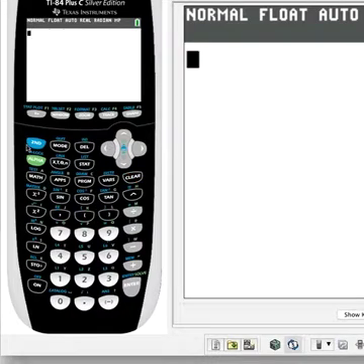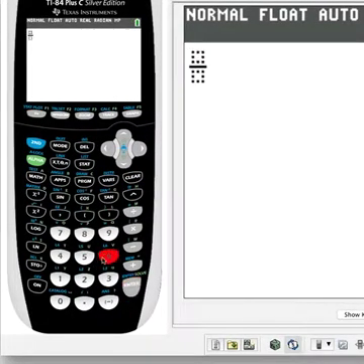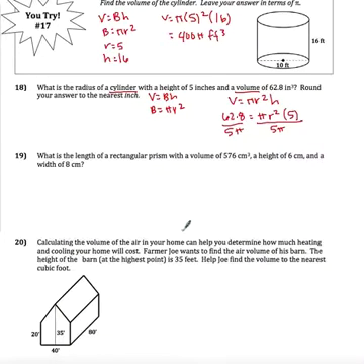So when you go to your calculator, do alpha y equals to get your fraction. You're going to do 62.8, and on the bottom you would do 5 pi. So your pi button is going to be second, and then your caret, and whenever you do that, you're going to get essentially 4, so we'll call it 4. So we're going to say that our r squared would equal 4. But remember, we're trying to get r by itself, so we would square root both sides, and that would give us that our r would be equal to 2.